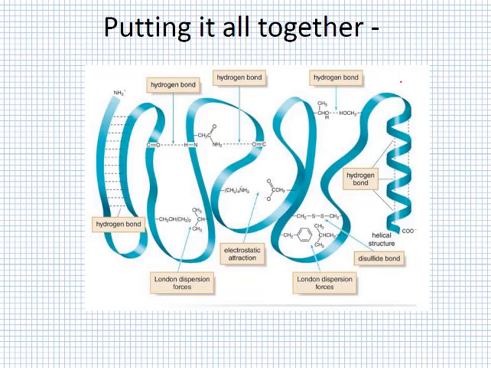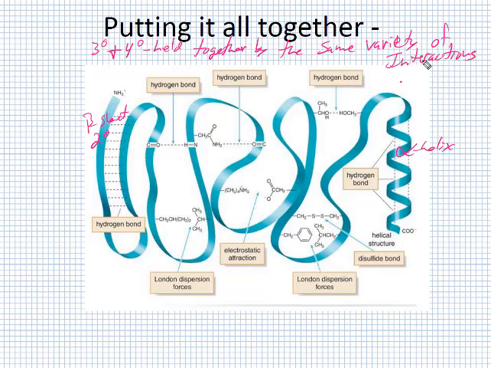I should also mention here, before I forget, tertiary structures. These are all tertiary structures, right? Well, except for the hydrogen bonds in the beta sheet, right? This is beta sheet. This was secondary structure. Alpha helix, also secondary structure. The rest of these are all tertiary structures. Tertiary structures and quaternary structures are held together by all these other different interactions. So I just say held together by the same variety of interactions. The same variety meaning hydrogen bonds between backbone atoms, between side chains and backbones, between two different side chains, salt bridges, hydrophobic or van der Waals interactions, and disulfide.